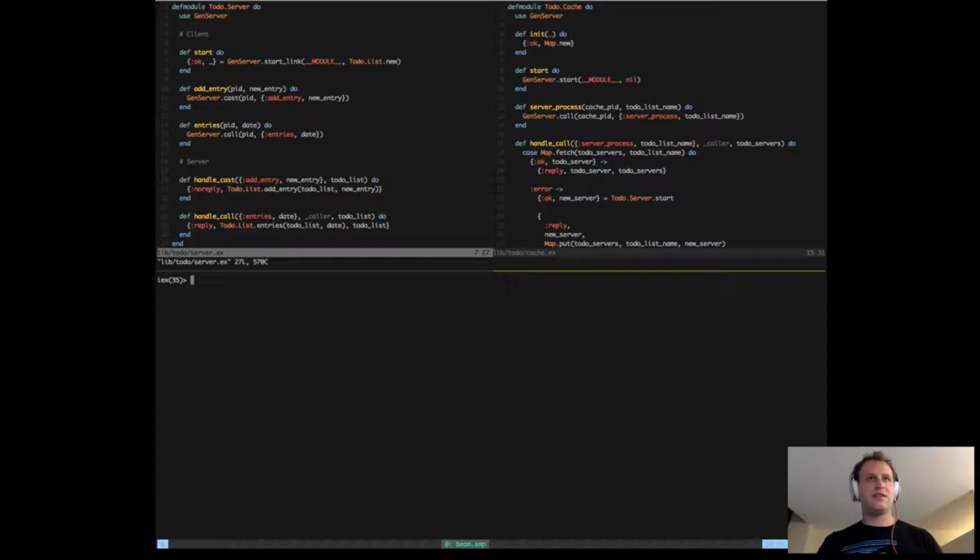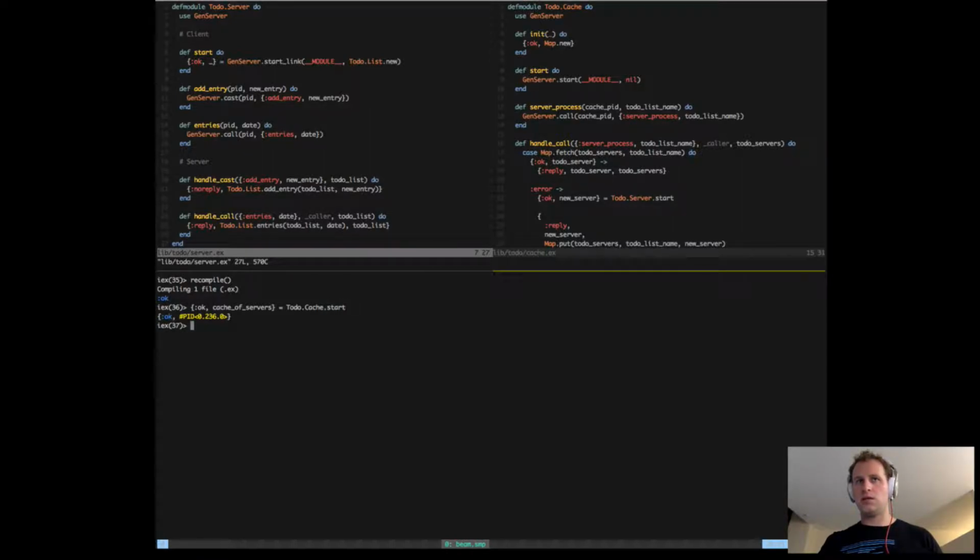Let's clear that up. I'm going to recompile because there was some issue. We have our cache of servers, and that's equal to Todo.Cache.start.